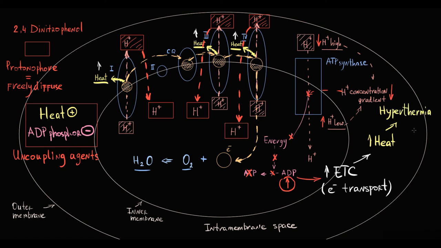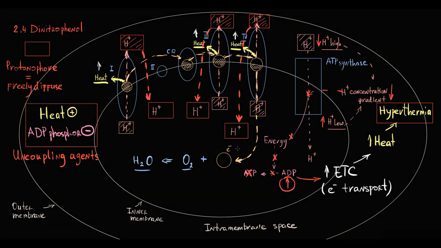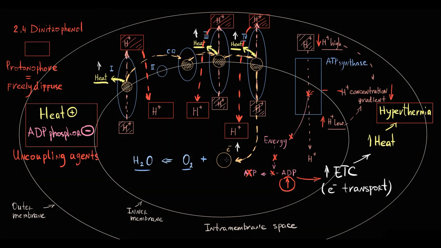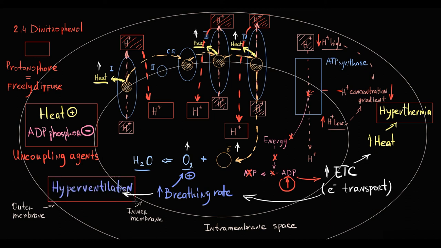But also, the faster electron transport chain is working, the more electrons have to be utilized, and to utilize electrons, mitochondria needs oxygen. So, with increasing electron transport chain activity, organism has to provide more oxygen, and the only way to do this is to increase the breathing rate, thereby this will cause hyperventilation. And these two effects in their mechanisms are the same for all uncoupling agents.